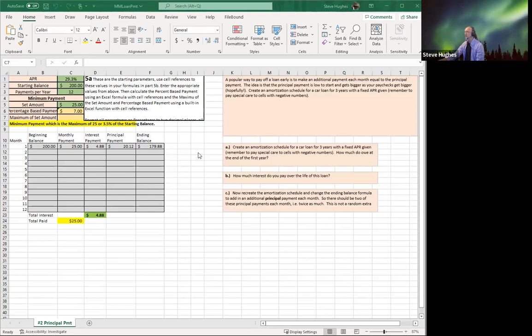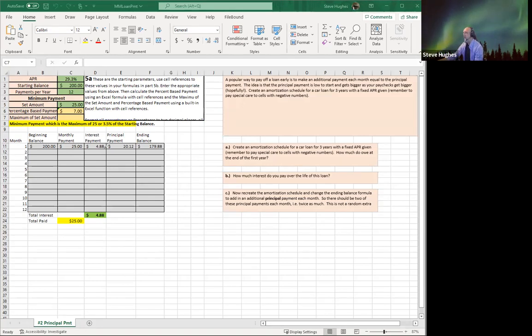We are going to spend a few minutes today looking at something that's not a discussion question. This is an assignment that is an amortization table, similar to what you have on major assignment 2. It's not exactly the same assignment, but it's close enough that if you can do this one, you can do that one.